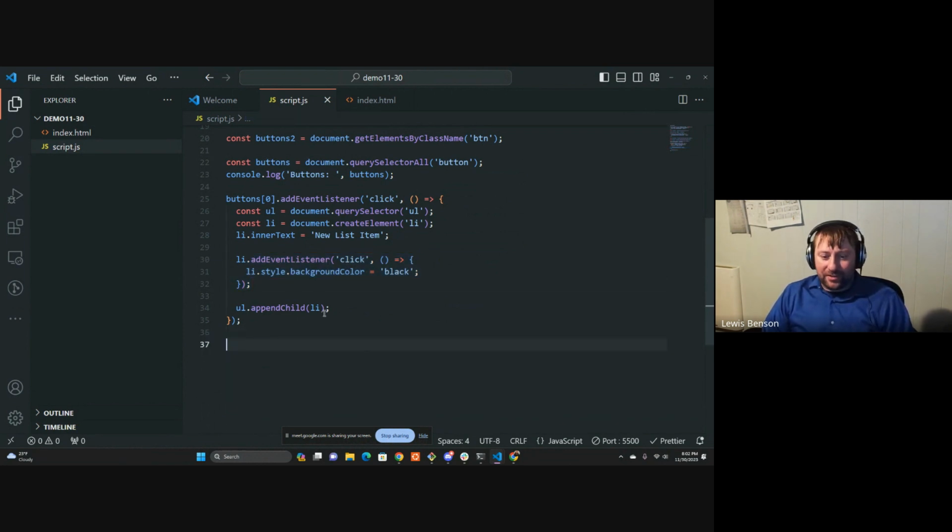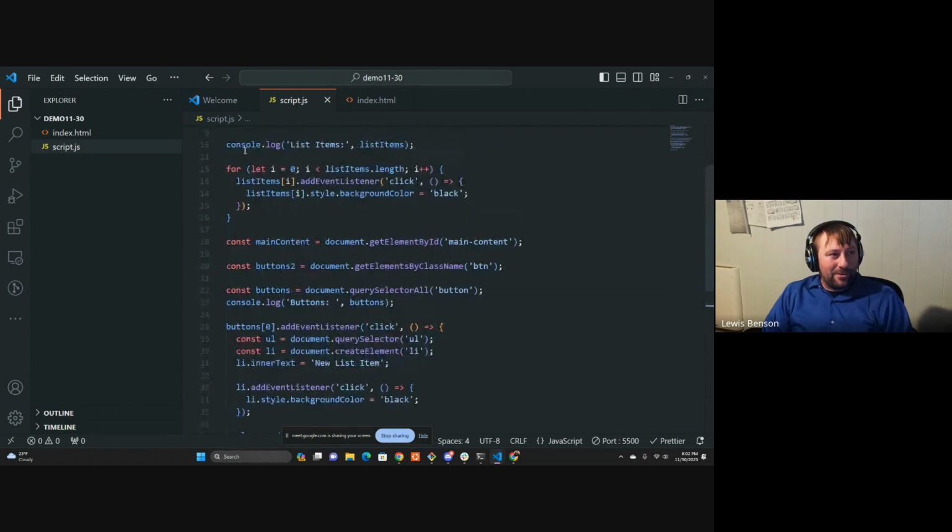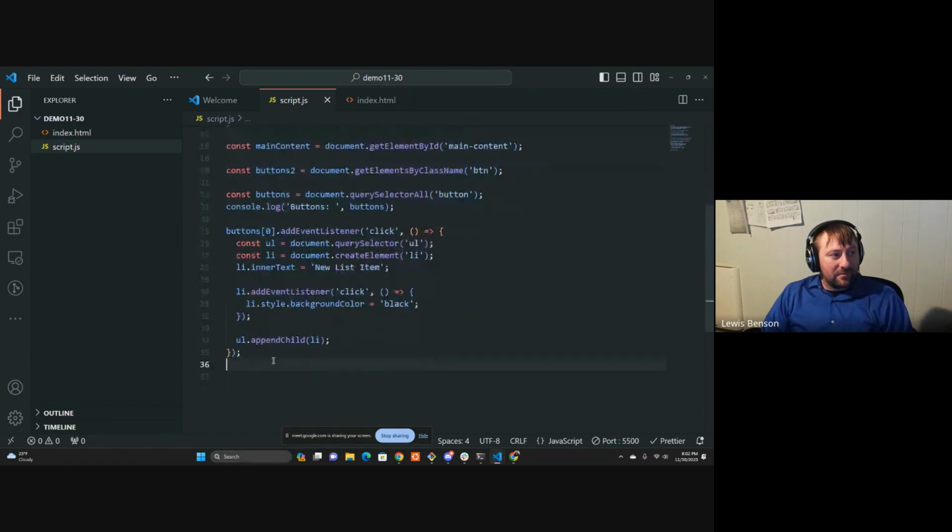You'll probably eventually run into that bug, and it might take you a minute to remember, but hopefully you'll realize that this is happening at the top level. So it's only going to run once, or it'll run as many times as there are LIs on the page at the time the page loads. These don't exist on page load, so it doesn't add that event listener. So again, we're adding that manually inside of the time of creation.